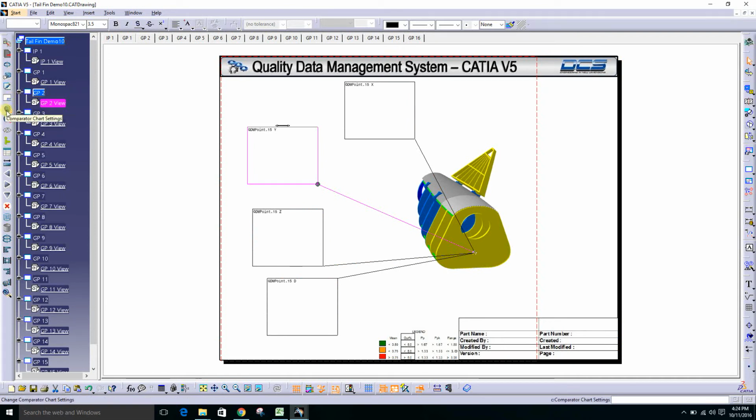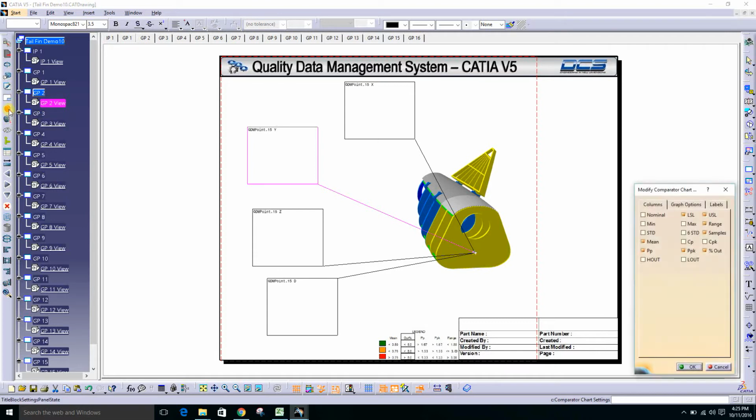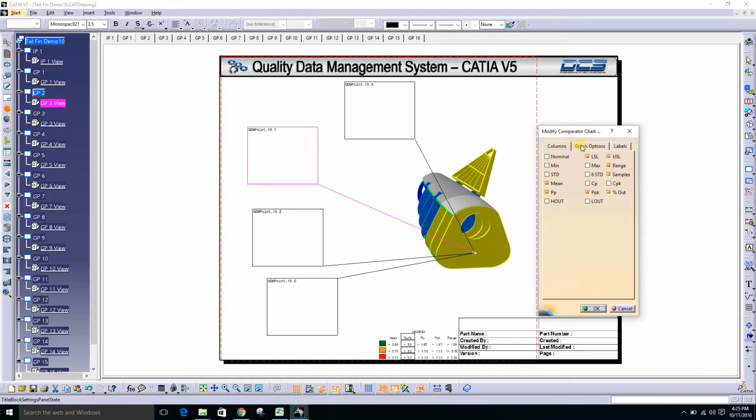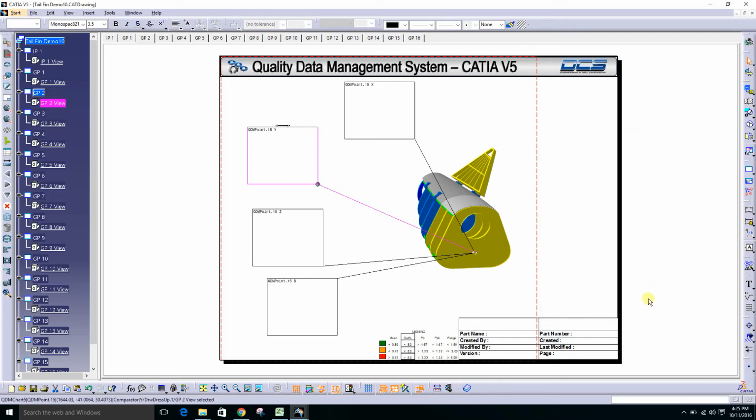These are the comparator and statistics chart settings. Once you click on it, you can switch on and switch off different options in the comparator chart and statistics chart, same as the chart settings in QDM Analyst. You have the show hide, which can be a global show hide, where you can use a wildcard to search through different charts, or you can specifically pick different charts and show hide them. You have the option to merge and unmerge charts.